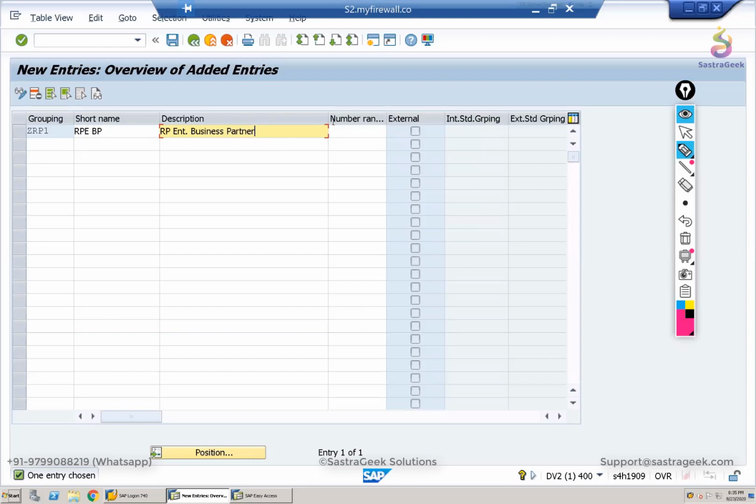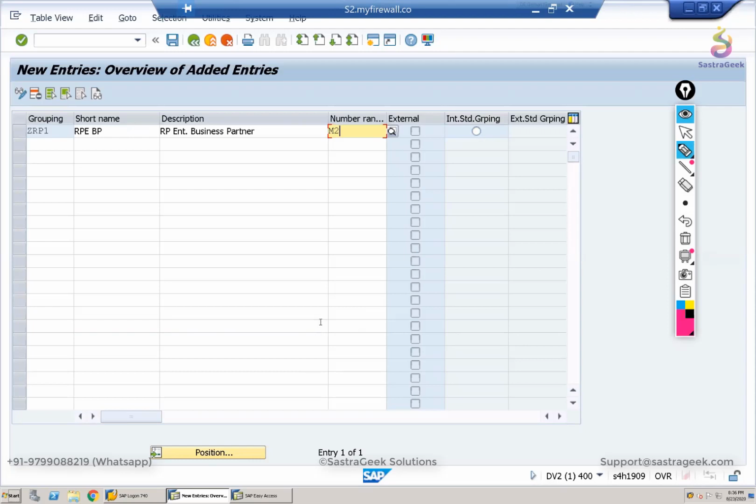Now the number range which we checked already was M2. I remembered it, that's why I put it in, but yes, there is a number range M2 which I would like to utilize. The moment I press enter, did you realize this section of internal standard grouping, this radio button, got opened up? How come?